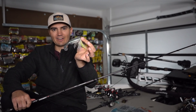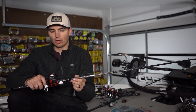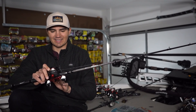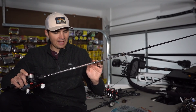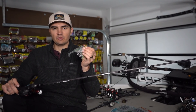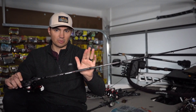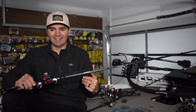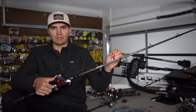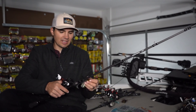For my equipment with the half-ounce size, I'm throwing it on a seven-foot-two medium-heavy Denali Covert Light baitcasting rod paired with 14-pound Sunline FC Sniper fluorocarbon and a 6.3:1 Abu Garcia Black Max reel — a $50 reel that pairs nicely with this $179 rod. I prefer a nicer rod for offshore jig fishing because when casting far from the boat, I want to feel every strike and differentiate brush from rocks from fish. A quality blank really helps with jig fishing. The reel just reels in line — I actually tighten the drag all the way down and thumb the reel if needed, which lets me spend less on reels and more on rods.